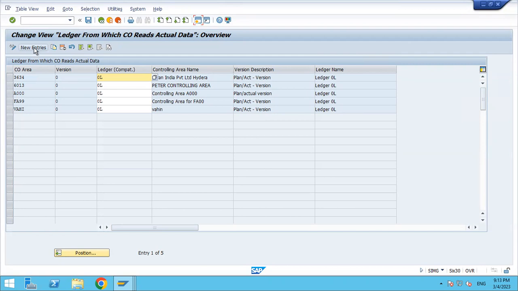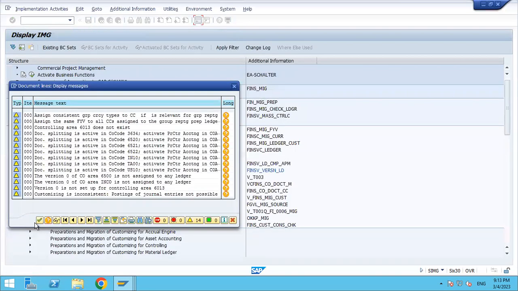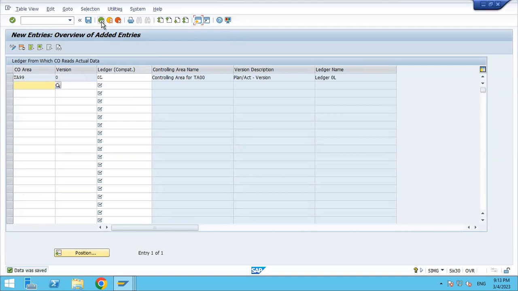So you can go to new entry, select your controlling area, TA99, version 0, 0L is the leading ledger. Just save this. Go back.